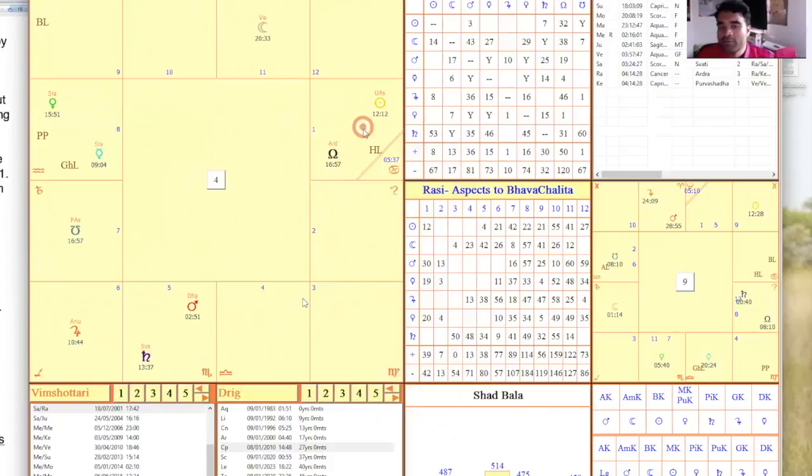And then the fourth cusp falls in the sign of Libra, which is again a movable sign. She also has to move from one place to another, which means there has to be connections to the eighth house sometimes. And here, not only is the fourth lord in the eighth, which can always make a person move, the 12th cusp lord Mercury is conjunct that, which makes it into foreign places.